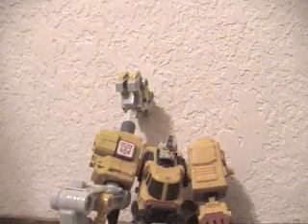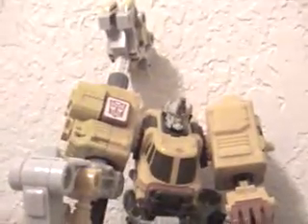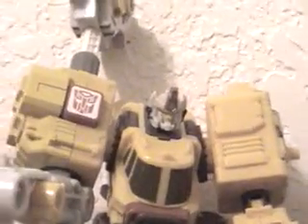I'm gonna zoom in on the head. The head looks really, really nice — looks like a very good Autobot head. I give this figure about five stars, two thumbs up. I really do like this figure. He's really fun to mess with. I recommend getting him. Five out of five, two thumbs up. You should get him because he's a really neat figure.